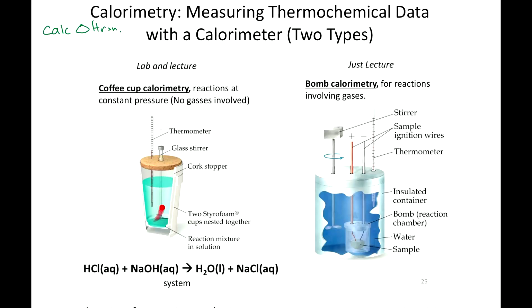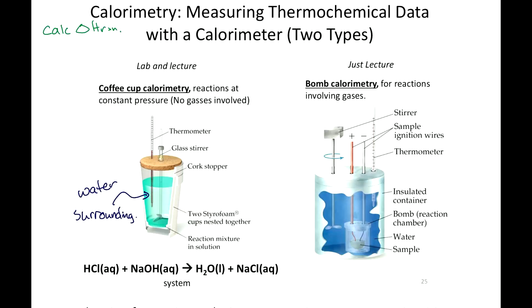Right? So in coffee cup calorimetry, when we do a chemical reaction, so let's say a neutralization reaction, the reaction is the system, but typically what we're going to say is that the water is the surroundings. All right? This is what we're going to be doing constantly in this section. The reaction is the system, but the water is the surroundings. So when I have a thermometer in this cup, sitting in a coffee cup where a reaction is taking place, I'm measuring the temperature changes of the water.